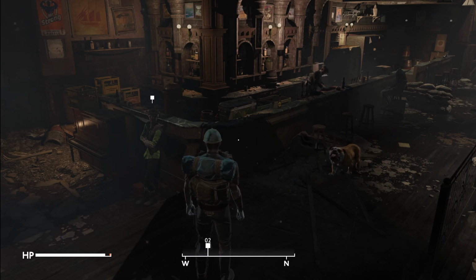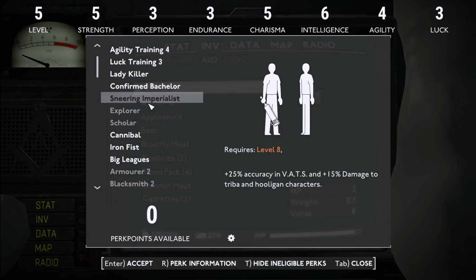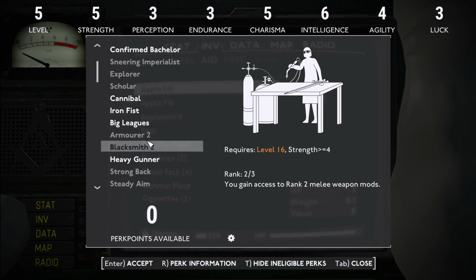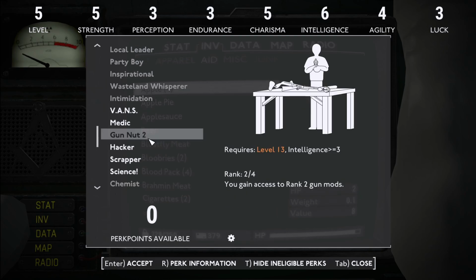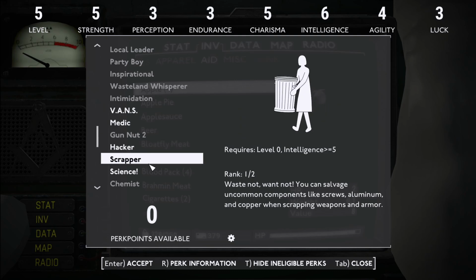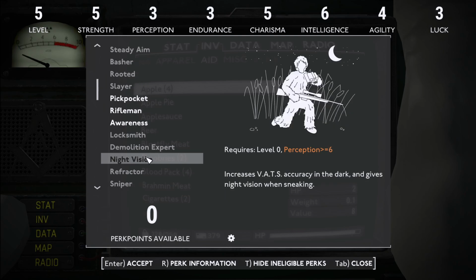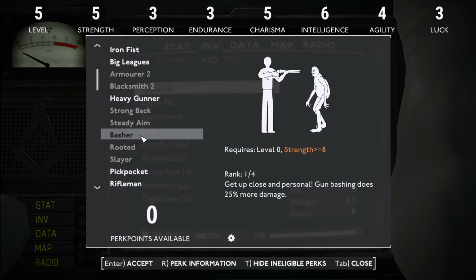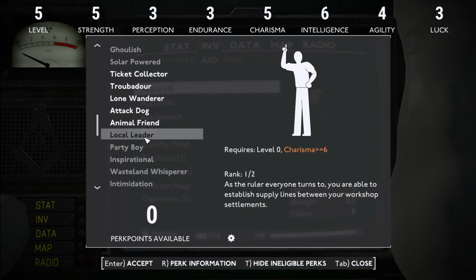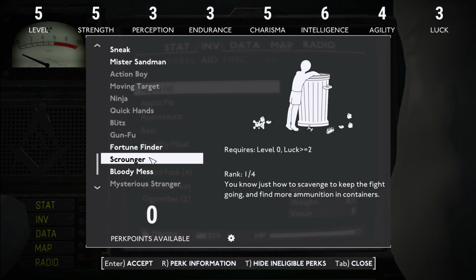I went ahead and leveled up. So we're sitting on 5 charisma, 6 intelligence. I've got to get one more point in charisma eventually. I've got the 3 basics that I wanted initially here, and that's armor, blacksmith, and some gun nut down here somewhere. The next thing I'm thinking about is scrapper. Hang on, where is it? May not have the ability to pick it. It may be a luck one, in which case I may not be able to get it. No, here it is, right here.